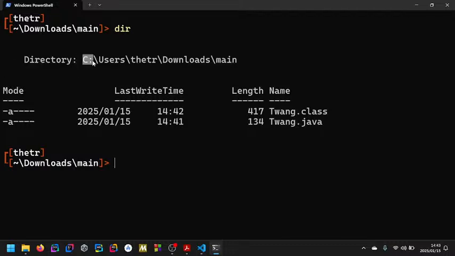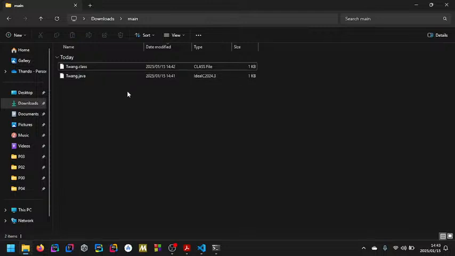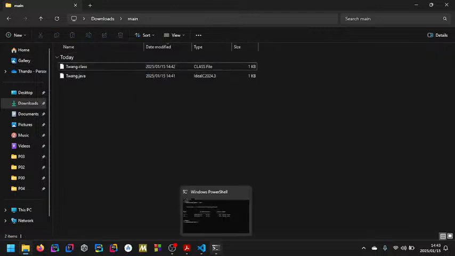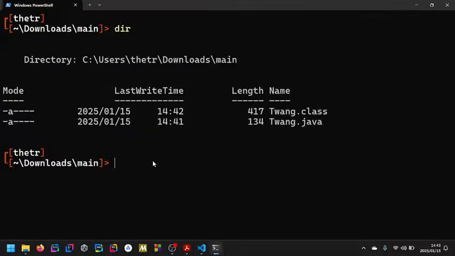You first go to C drive, then users folder, this theta folder, downloads folder, then the main folder. So I'm actually within the main folder. And we have these files within that folder, which is true, because if I go back to File Explorer, there they are. The files are there.